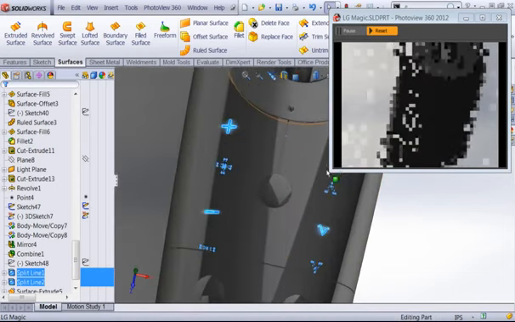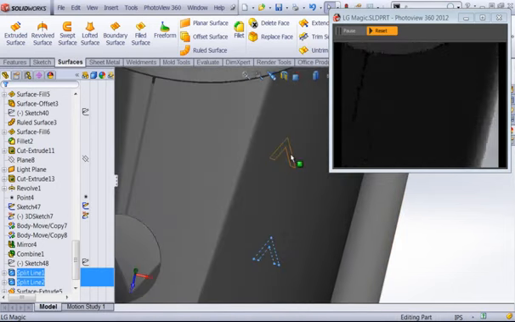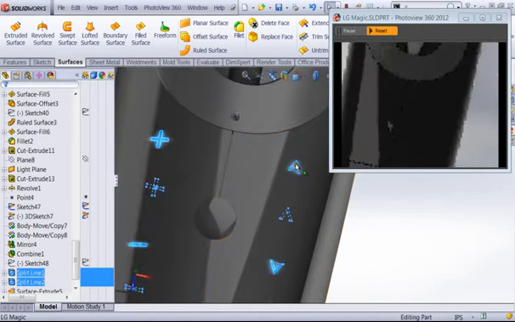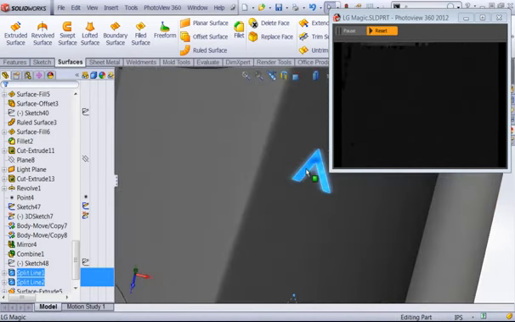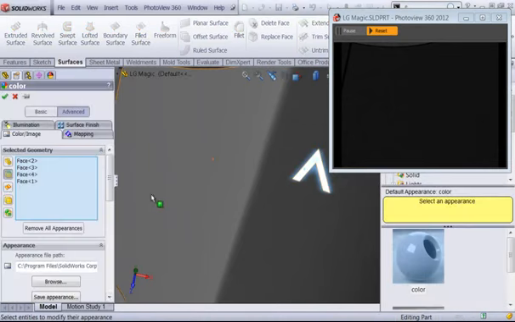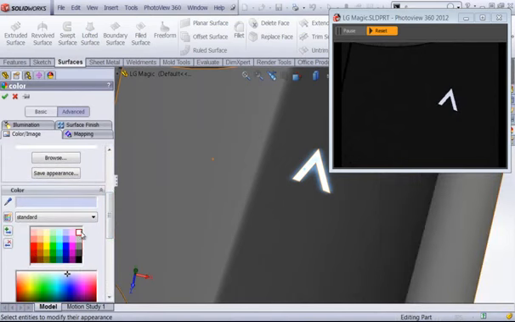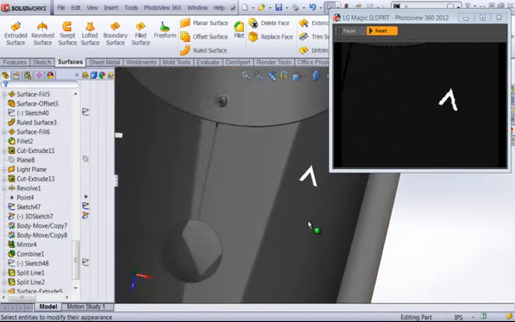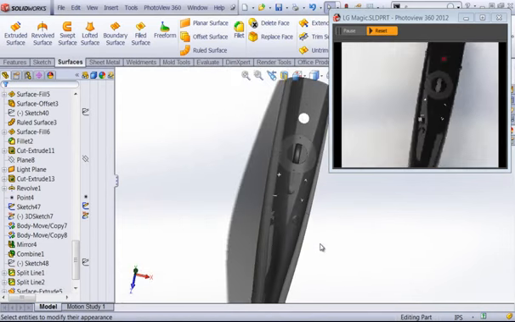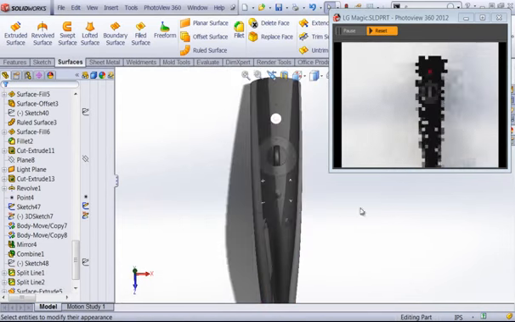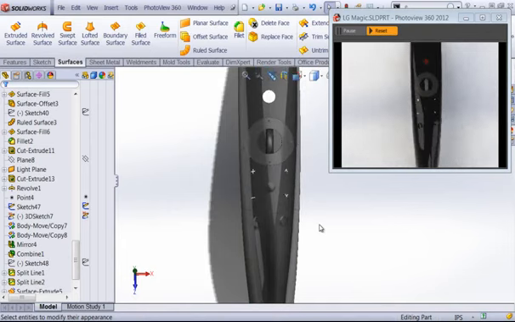So I can go in and control click all three of these, or all four of these, and then edit the appearance of the face. For all of these, we don't need anything terribly complex. Just choose white, and those should look correct. And now I can go ahead and add the decals I have for this part.